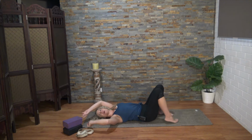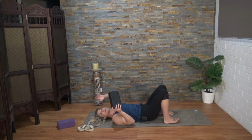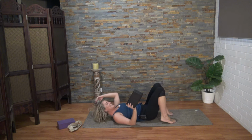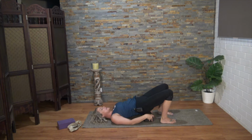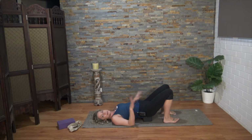Taking a hold of your yoga block straight away, or your thick book, or your towel or your pillow, and lifting up those hips, placing the prop underneath the bottom. We're going to spend a few minutes here on the prop. Make sure it's comfortable. If you're using the block and it feels too hard, you could always lay your towel over the top as well.